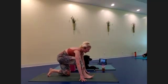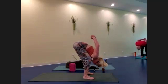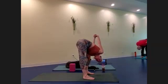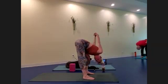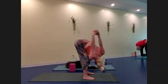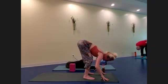Good. And then gently glide to the top of your mat. You can measure about 2 fist distance between your 2 feet. Interlace the fingers behind your low back, and I'm going to bend my knees a whole lot and then just straighten one leg, and that will naturally roll my torso to one side and then just roll it over to the other side. And softly release the arms.